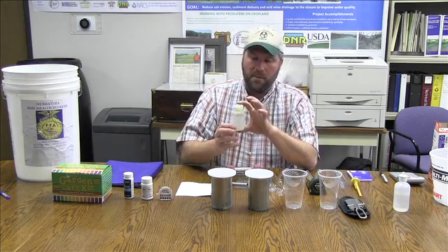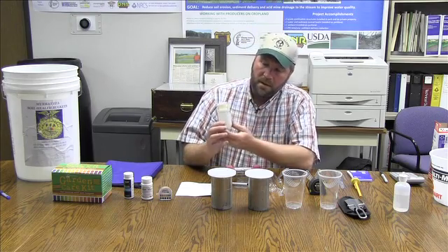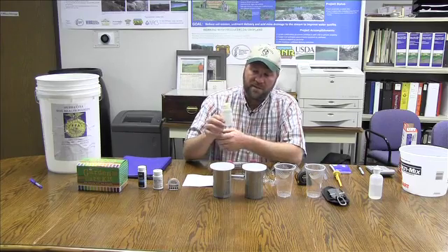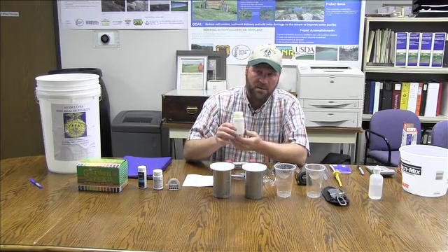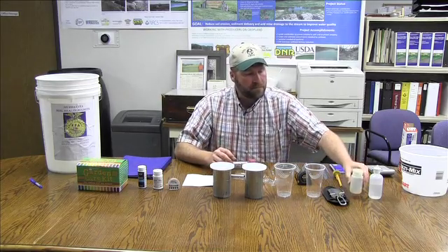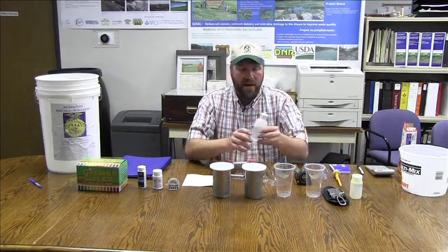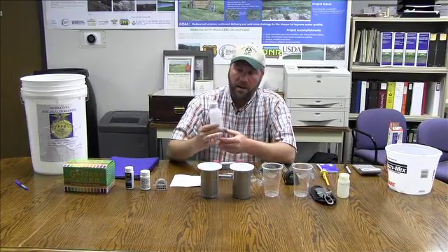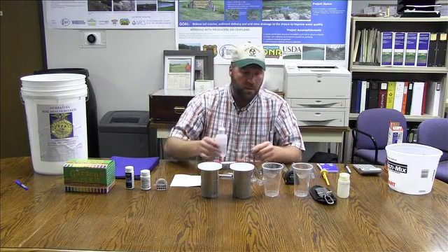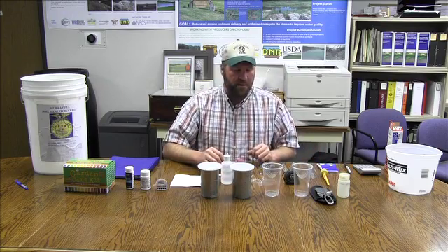There are little plastic bottles with a line filled to 107 milliliters. The 107 milliliters represents one inch of rainfall in a three inch cylinder. We also have a larger bottle with a squirt lid on top, so that you can squirt water into these and clean them out when you are in the field.